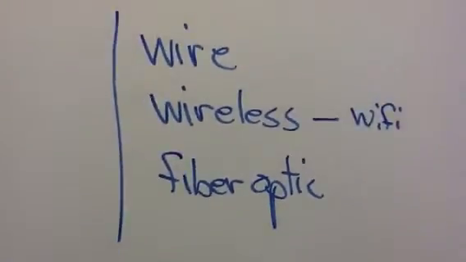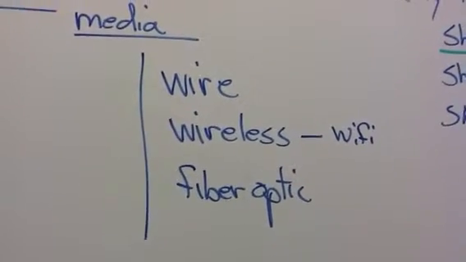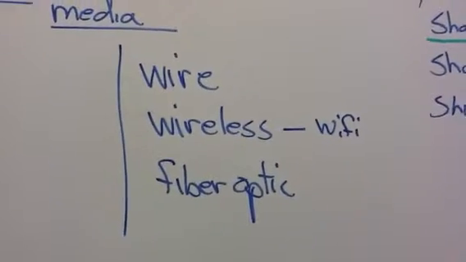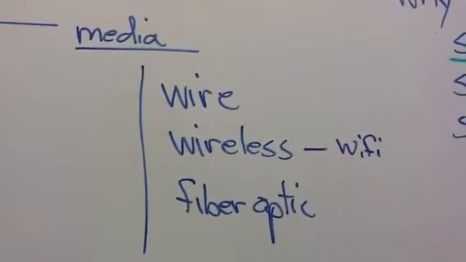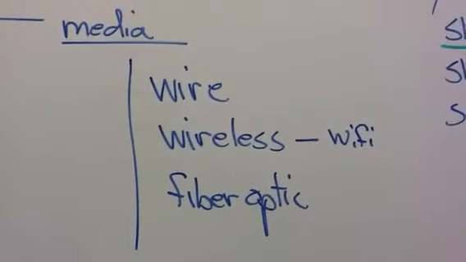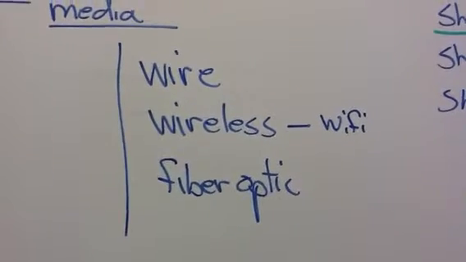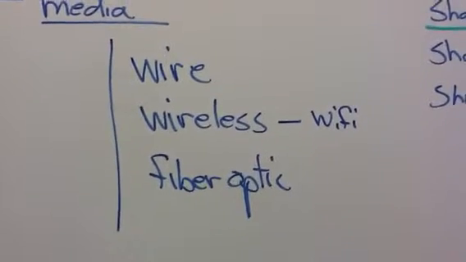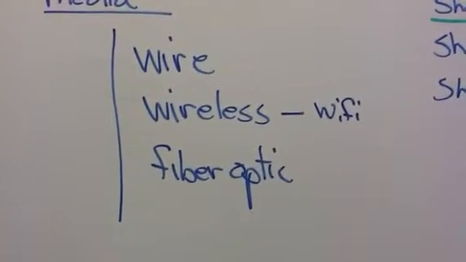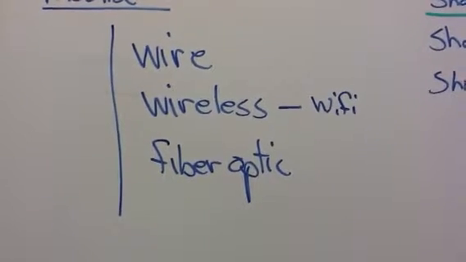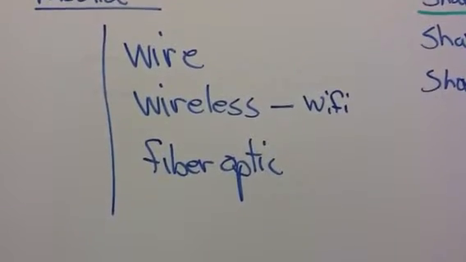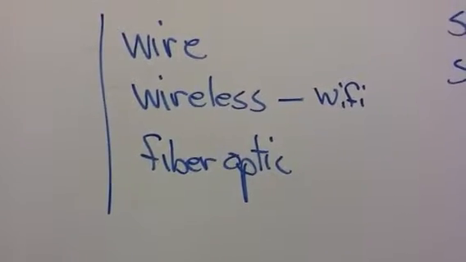How's the media? What do we send it across? We either send it through wire, copper wire. We send it wirelessly in the air. We talked a little bit about Wi-Fi. Or we can send it through fiber optics. The different types of media. The fiber is the fastest and most secured. Wireless, since it's in the air, is considered the least secure, even though it can be secured if managed correctly. Wired fits in between. It's typically faster than wireless, even though wireless has increased in speed a lot lately. But it's typically, as a whole, faster, more secure than wireless, but not as fast or secure as fiber optic.